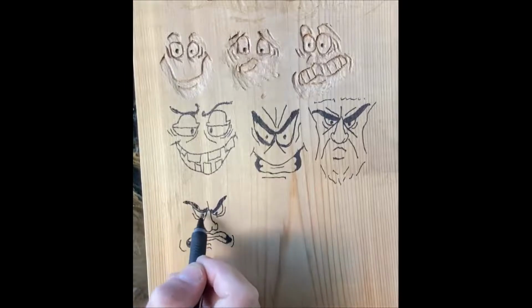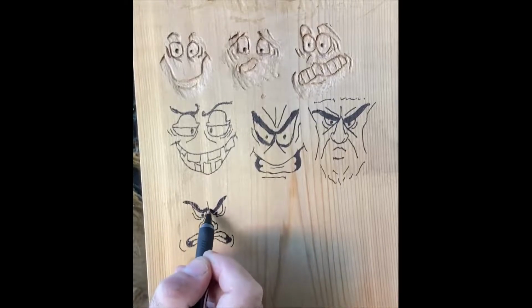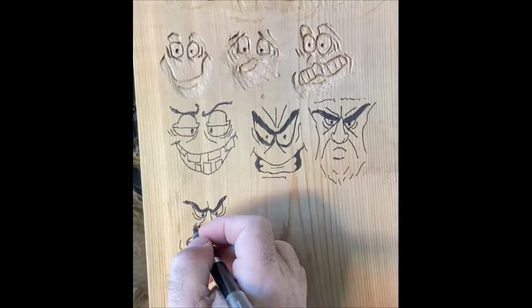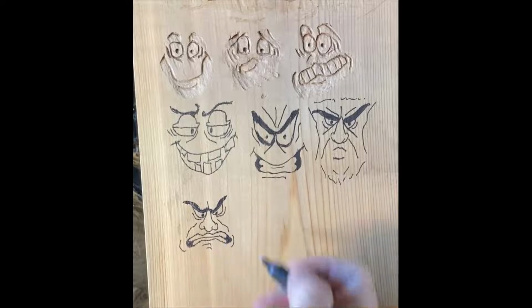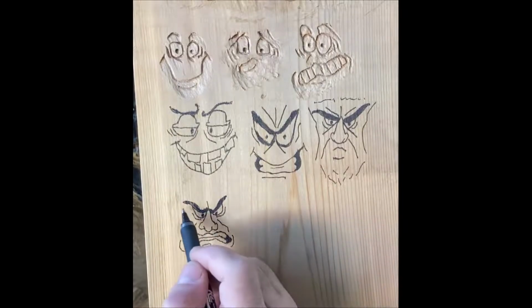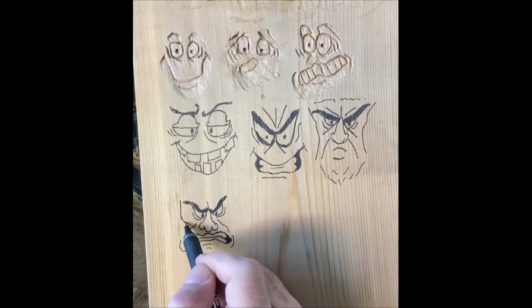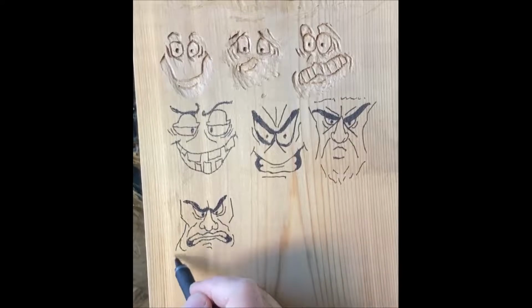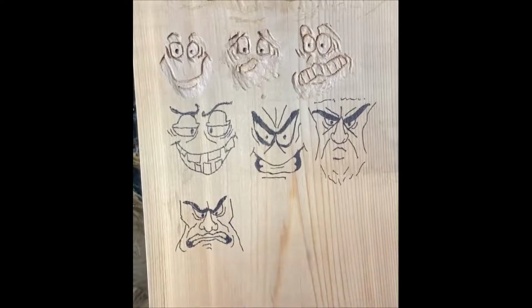So these guys right here, like I said, they go from very cartoony to a little bit more expressive, a little bit more of a face that you can actually put on the wood and make a pretty decent wood spirit out of. And it's different. Notice he doesn't have a mustache or anything, but you could add beard hair if you like. You could add lots of hair around him, and it's a totally different look for your wood spirits. And again, if we take our marker here and start outlining where we would want his other features, it would start shaping his face out on the wood, and it wouldn't be too hard to come up with a wood spirit there.